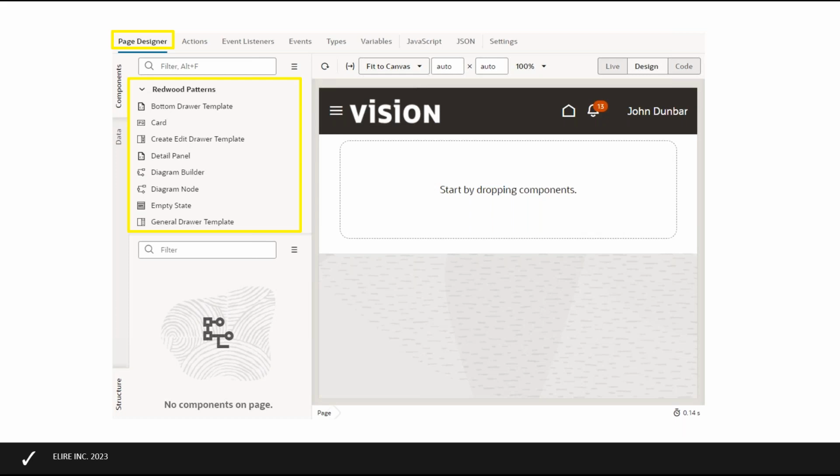This is really helpful because that library of components, you don't have to build from scratch. You have basic UI elements such as buttons, text fields, checkboxes, drop-down menus, containers, data components, and then the Redwood components we have here. All the components used in Redwood Design, so your application will automatically have that Redwood look and feel because you're using Redwood components.